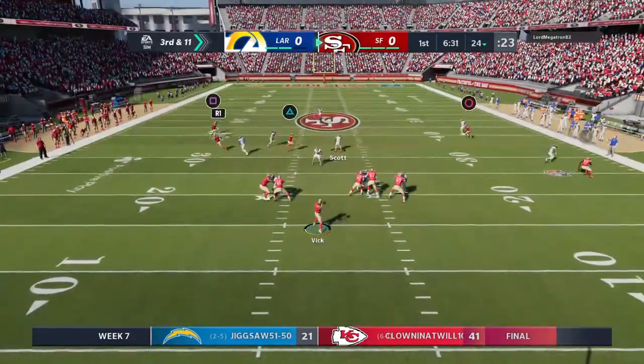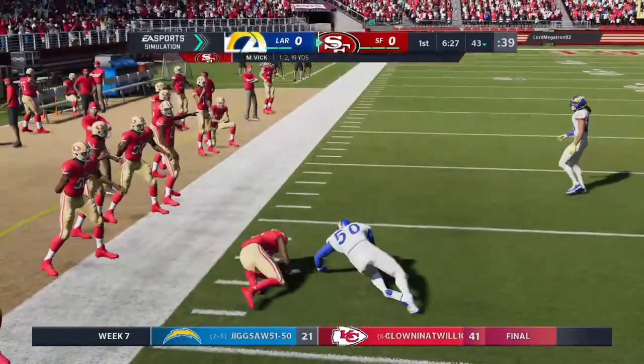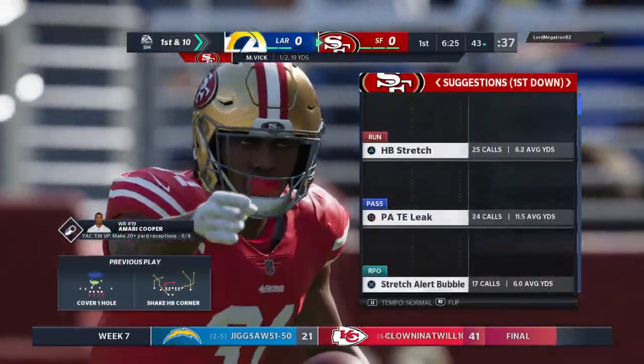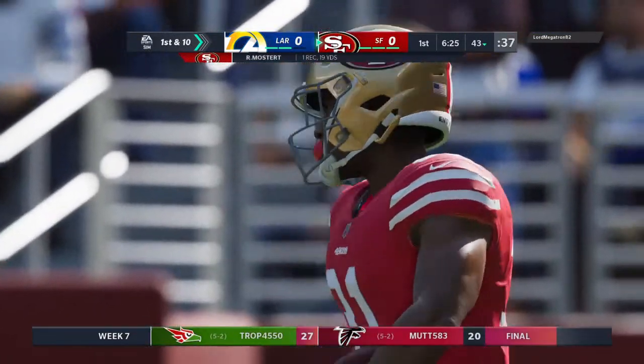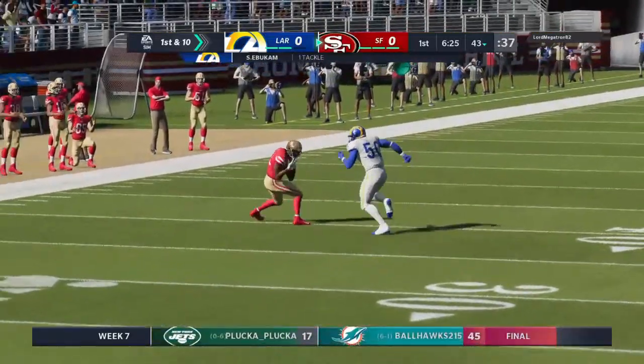On 3rd down, he'll drop to throw. He'll get this into the hands of Mostert. And they get him down, but not before he takes it across the 40-yard line. That's good for 19 yards as they pick up the conversion on 3rd.